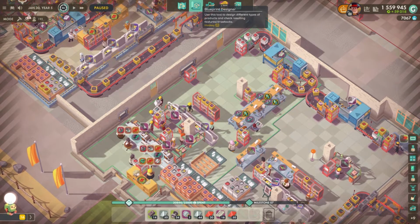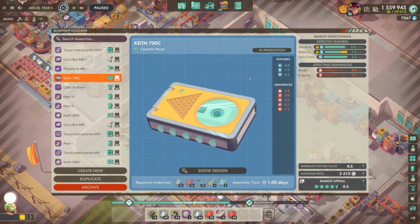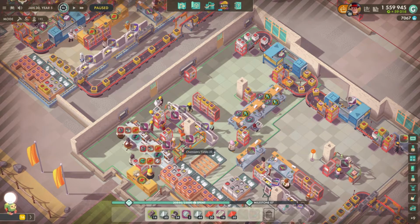Which currently with the old plan is most certainly possible, but I'm thinking that with the new one, we're going to need a full day to assemble this. So, I guess the realistic question is, do we want to do this with 3 assembly tables? I think my answer would be yes.